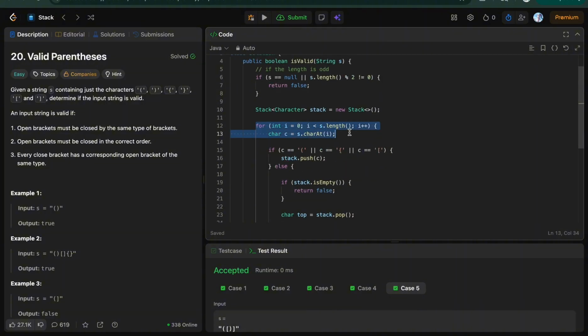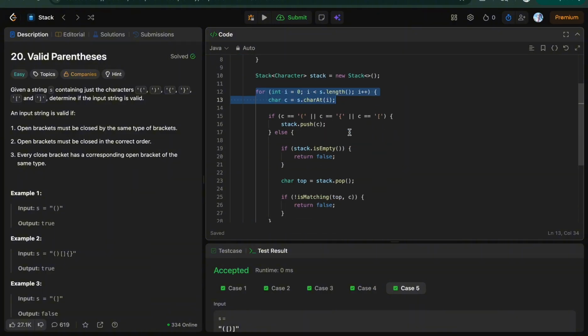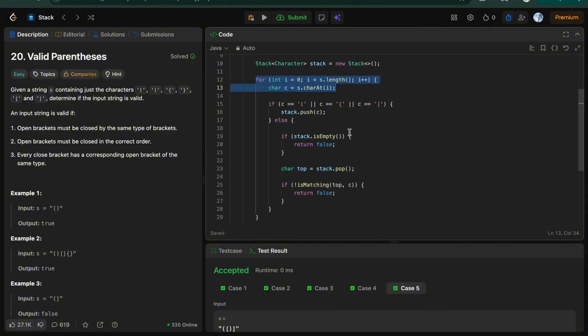What we have here is the for loop. It's just the standard for loop from index 0 to s.length. And for the c, it just gets the ith character of the string, right? And then c will be one of the opening or closing parenthesis, curly bracket, or square bracket. Now, what we have here is case number 1, which is the opening bracket.